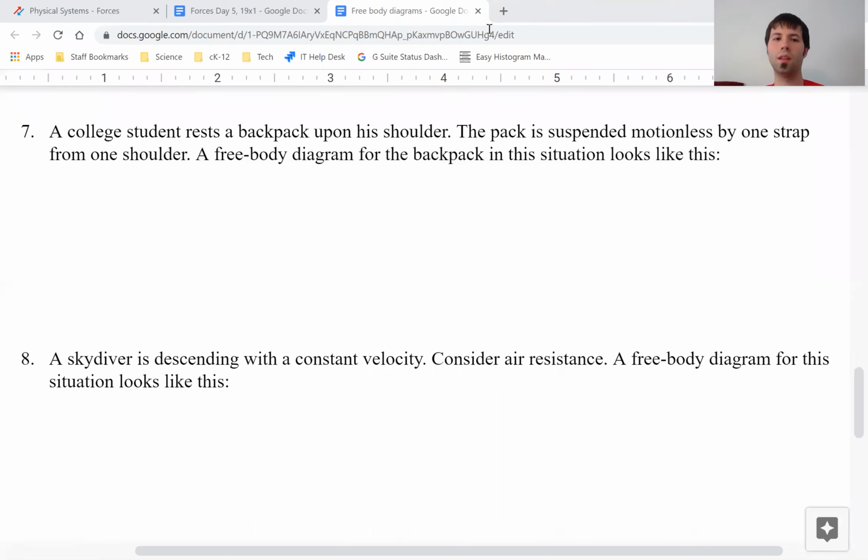But in this diagram, you got a backpack. I'm not taking as much time to explain this one because we've already done something like this. You got a backpack. Let me draw a strap actually. Here's the strap. So it's suspended from somebody's shoulder. Oh yeah, let me draw a shoulder. Okay, there's a shoulder. It looks like a hand, but whatever. Use your imagination. That's a shoulder.